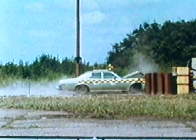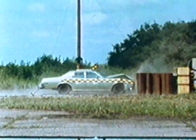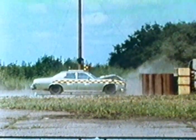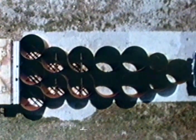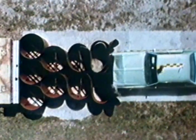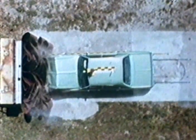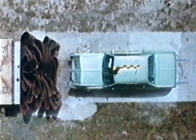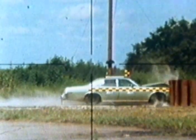The first test involves a 1978 Plymouth Salon weighing 4,500 pounds. It impacts the nose of the CIAS at 61.4 miles per hour and collapses the attenuator almost completely. Accelerometers attached to the interior of the vehicle record time histories of its longitudinal and lateral decelerations during the collapse process. All occupant risk values in this test are well below the guidelines of both TRB Circular Number 191 and NCHRP Report Number 230. There is no tendency for the impacting automobile to nose dive under or catapult over the energy absorbing unit.